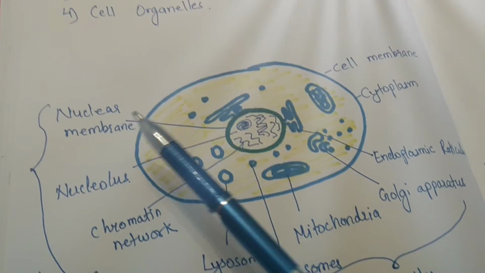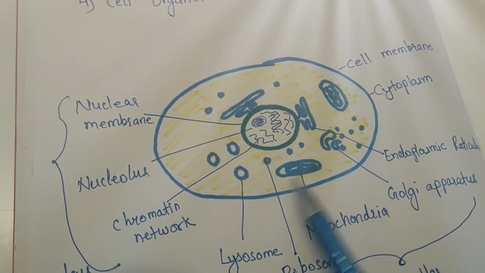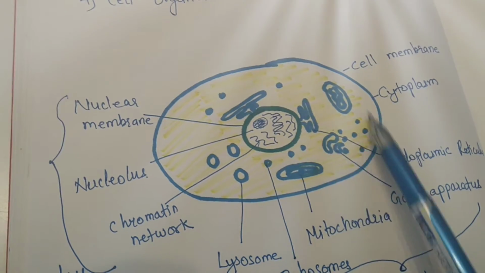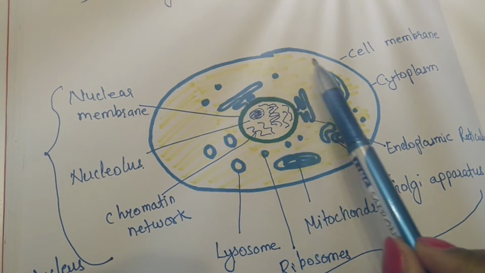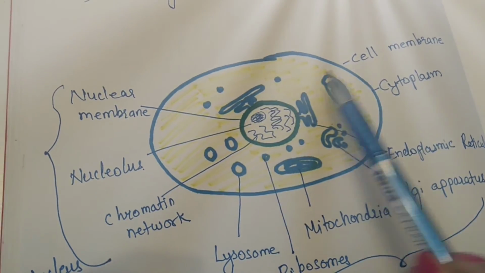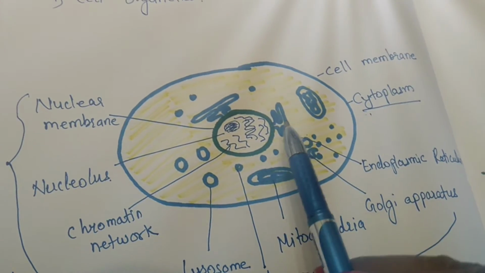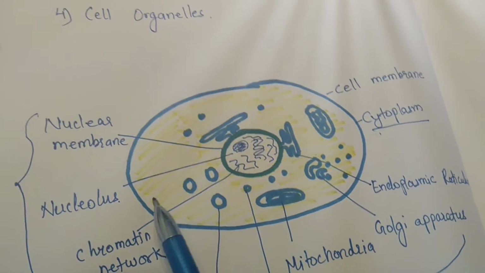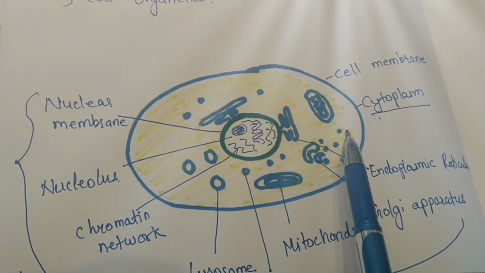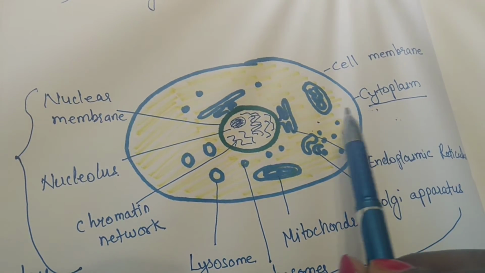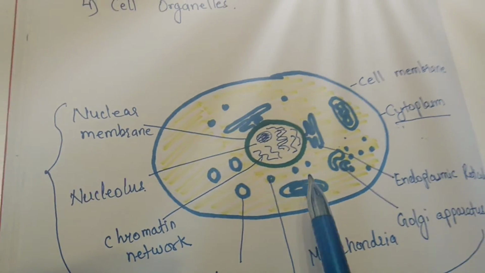Now, as you all can see, the cell structure is formed by the outer covering called cell membrane, which protects all the internal organs of the cell, and inside the cell is jelly fluid present, which is called the cytoplasm. This cytoplasm helps in taking place of many chemical reactions inside the cell and helps in diffusion of many of the particles from inside to outside and outside to inside of the cell.